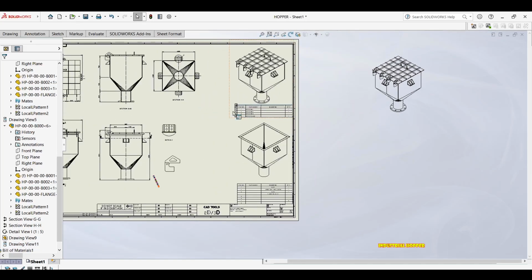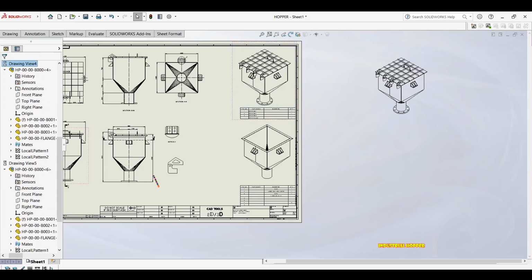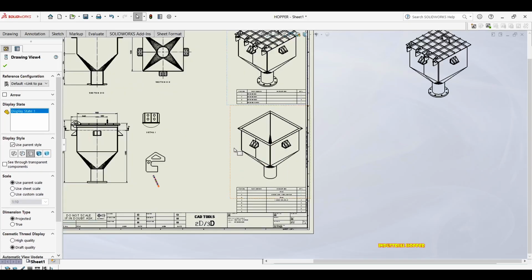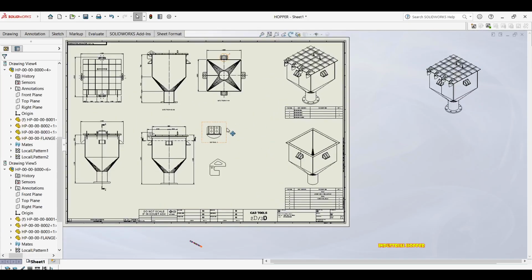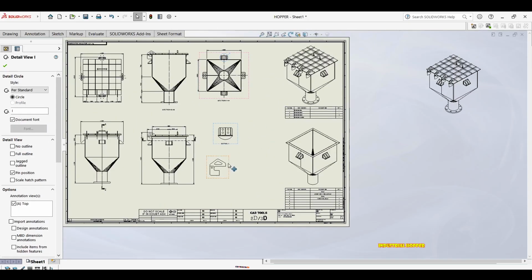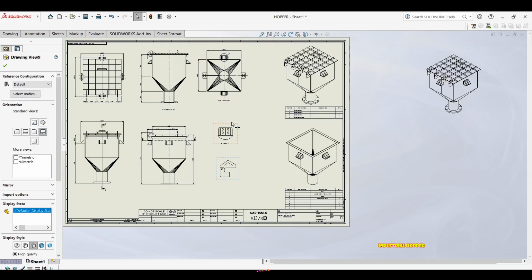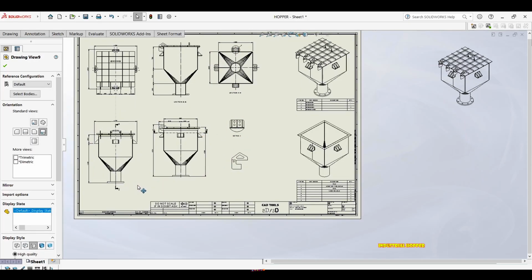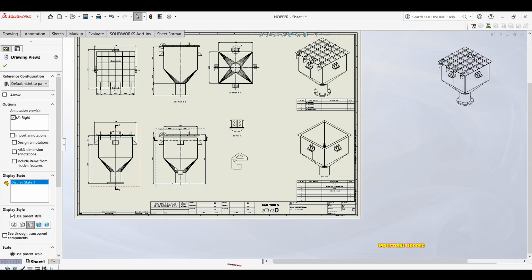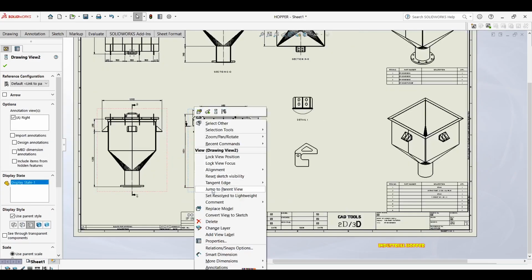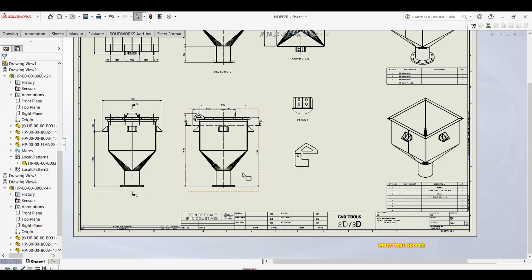Okay, that's what we can do. You can also align, right click on this view, and then say alignment, align horizontal by center, and align it with that one.